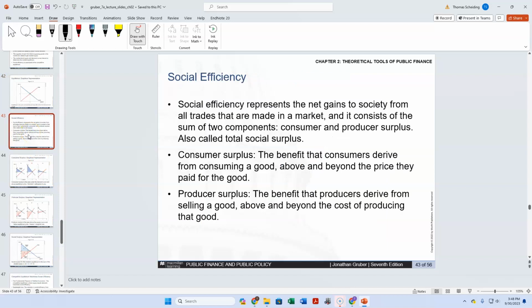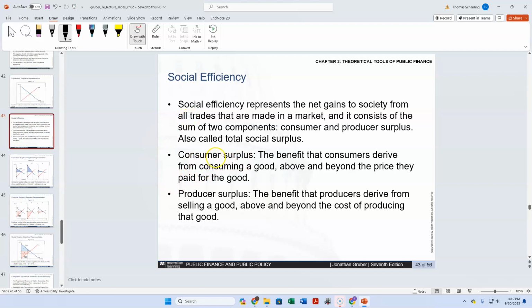Now, the only difference that then starts to emerge here when we're looking at public finance, which would mean we're looking at everyone, not just each individual on their own, is that we need to start to look at consumer surplus and producer surplus and the way in which sometimes individual consumers doing what's best for themselves doesn't maximize the surplus for the entire society, hence the term social efficiency.